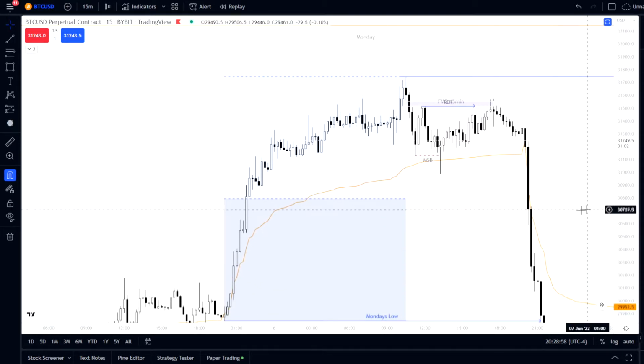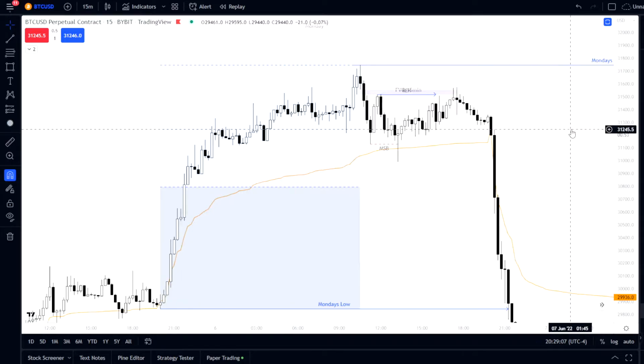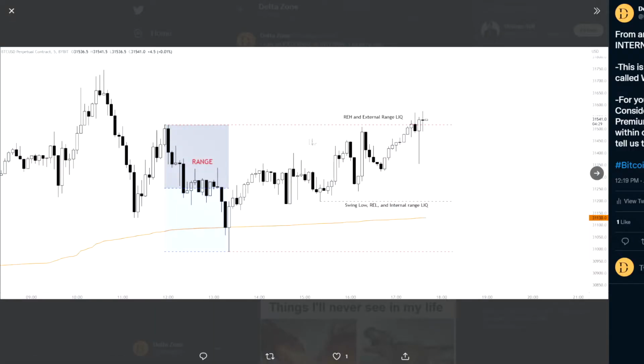Right, so if you follow my Twitter, you'll probably have seen that I was pointing this out as it was happening. I'll show you what I mean. All right, so at the time I was pointing out that we had the relatively equal highs here, and that we had external range liquidity, right? Because when you create that swing high and the swing low, you created this range. Okay, so what you were looking to do was tag the external range, and then you were looking to come back in, right, and tag these lows. Just so happened that we just had a massive sell-off, and we just went straight through it, which was fine.